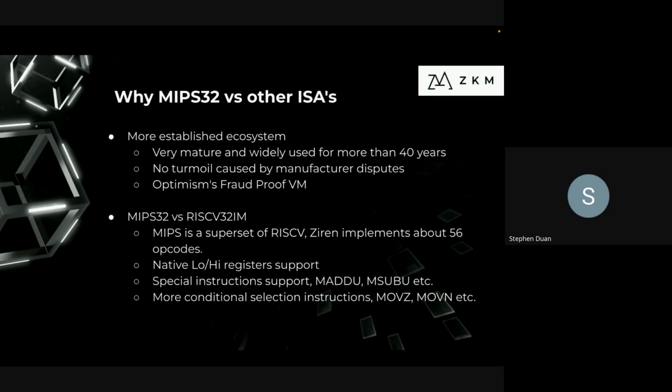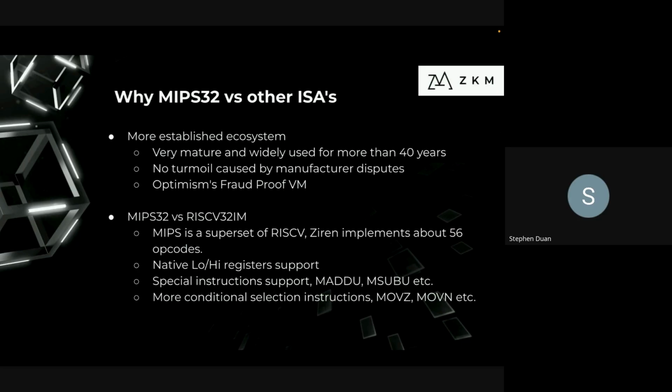For the story, we are incubated by Metis layer 2, and Metis is an optimistic rollup, and we are trying to use Ziren to optimize the finality time for Metis. Then step by step, we tried to find the advantages that MIPS has over the other ISAs.